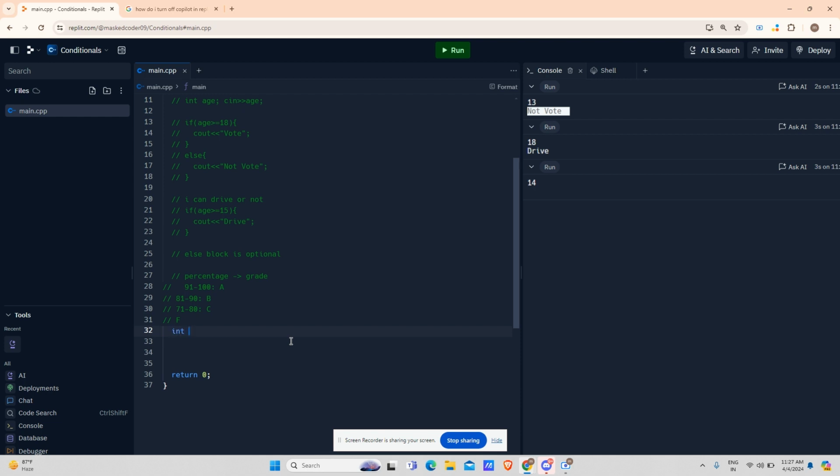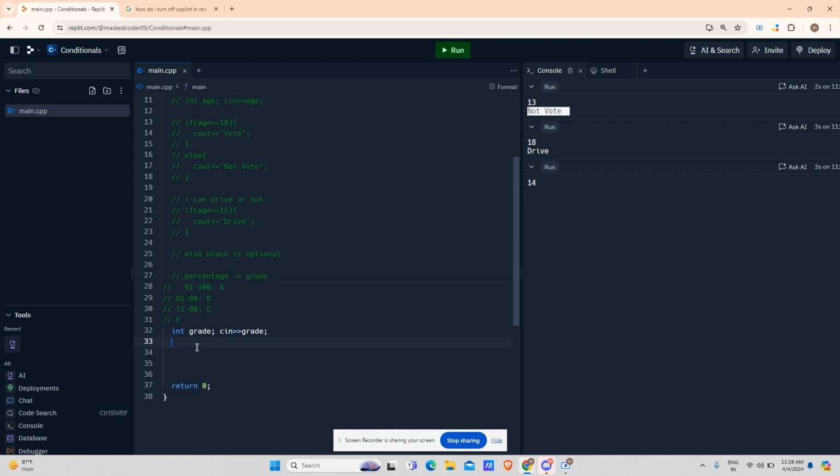So what will happen in this case? I will have to take my grade as input. So int grade, cin grade. The first condition says 91 to 100. Now I want to explicitly define two conditions, that it should be greater than equals to 91, and it should be less than equals to 100. So what will I use? In the previous lecture we talked about relational operators, where we are using and, or, not. So I want this condition to be true and this condition to be true. Both of them should be true.